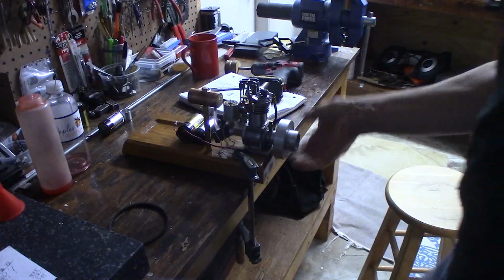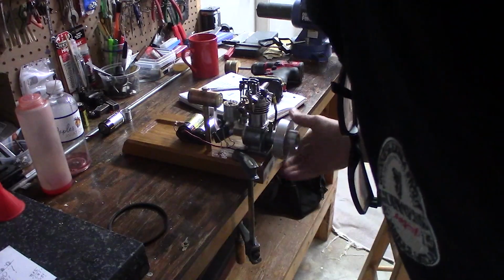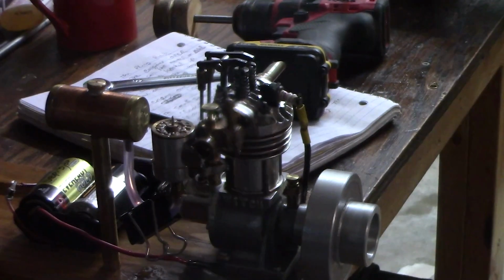Okay, so let's turn it over by hand. I've got the switch, the wires are connected. Let's turn it over by hand and see if we see a spark. Yep, definitely a pretty good little spark. Now these spark plugs are tiny, so the spark is not huge like a car. I bumped it. See that? You can also hear it. And I can see my top dead center mark, so I know it's sparking right at top dead center. I mark that with the Sharpie. So you've got good spark.